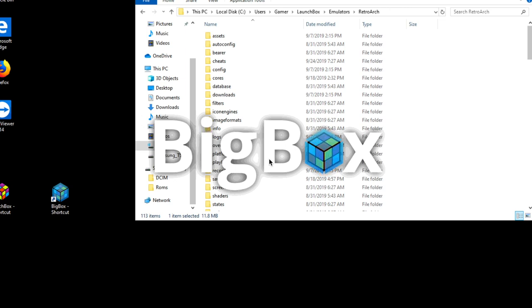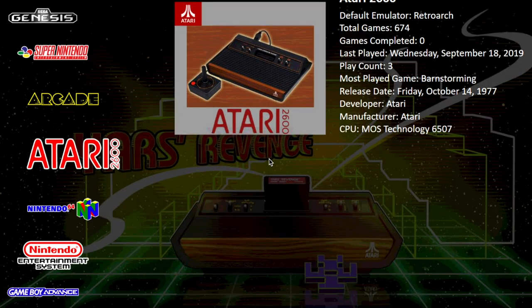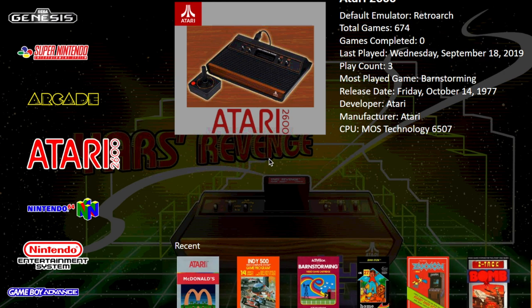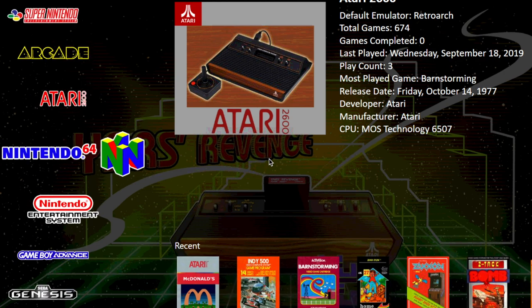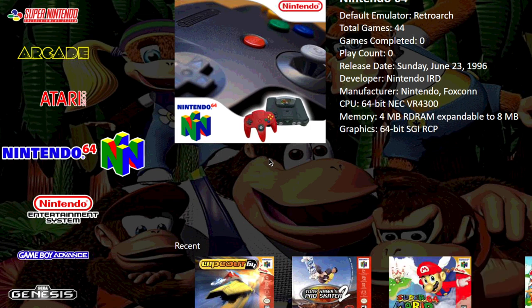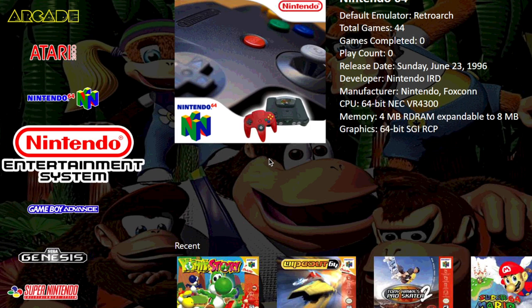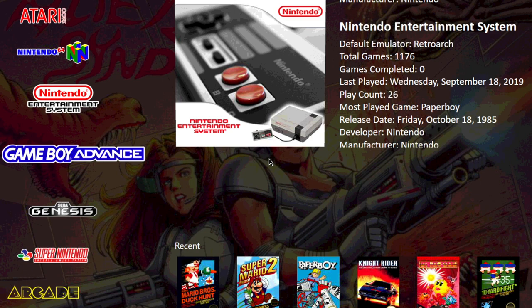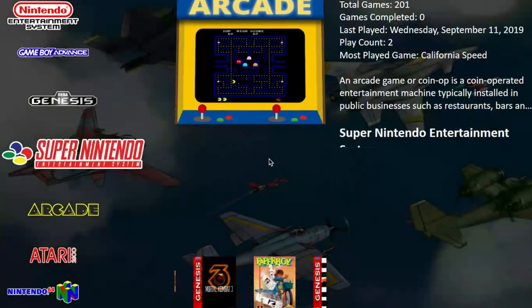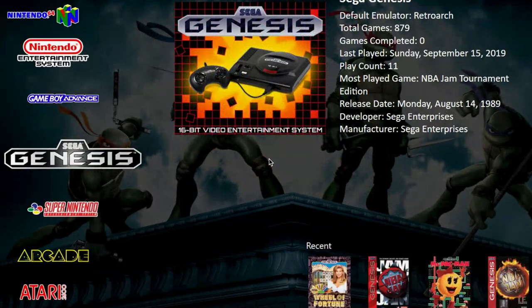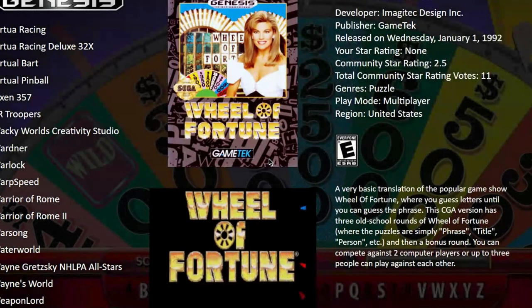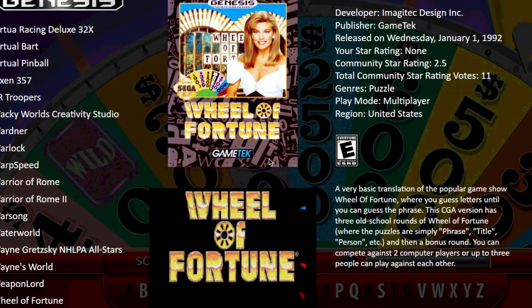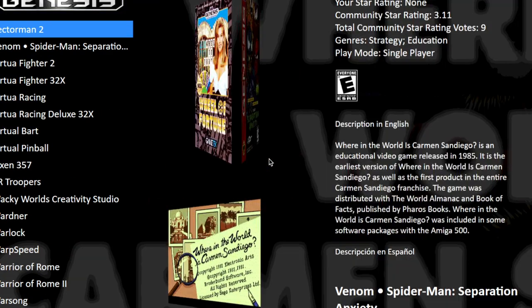It basically allows you to go through and pick a game that you want without having to use a keyboard and a mouse. It also gives you a nice interface here. So as you can see, I'm using my joysticks and buttons now, and I can go through and pick which entertainment system I want. So if I want to go into Sega, go in here. Gives me my, I don't know if you saw it real quick, but it was my recently played systems. I can go in here and pick any game that I want.